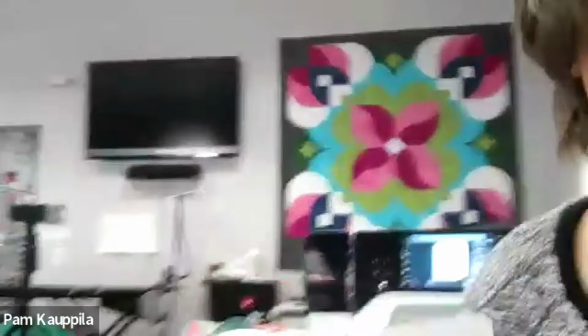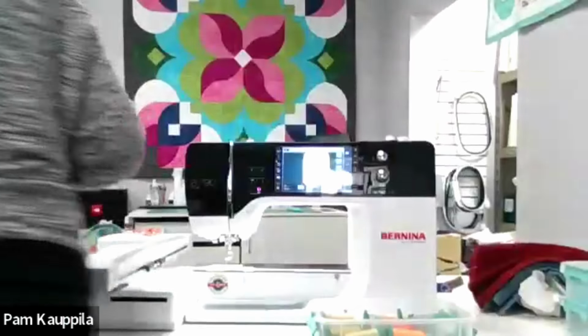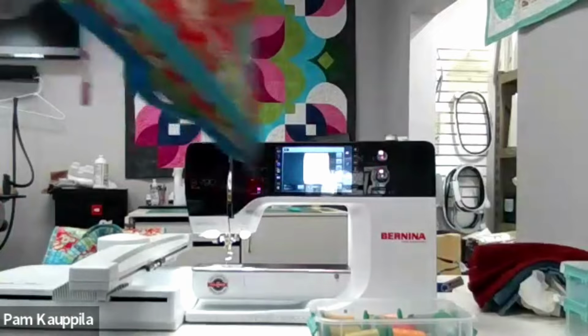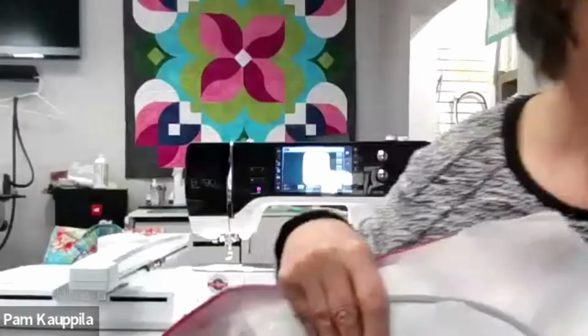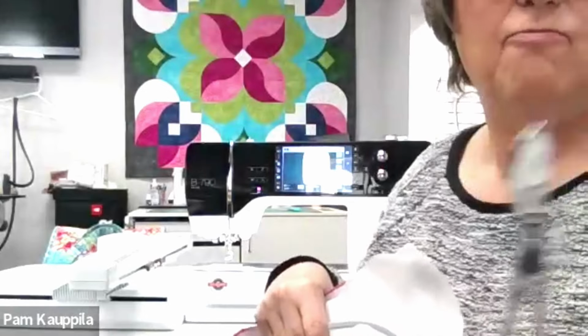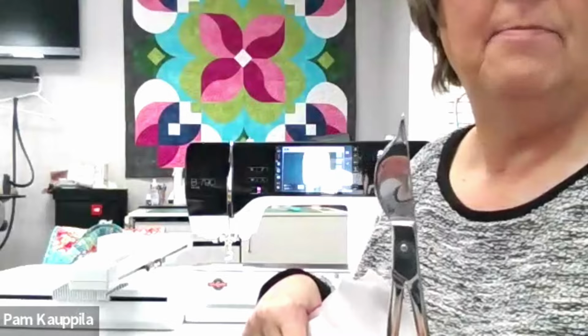So now we can learn how to cut. And everybody, I use the OESD scissors. Oh, no, I don't have their OESD. These are the ones, Quilter Select applique scissors. They have that nice sharp point on them. These are the bomb.